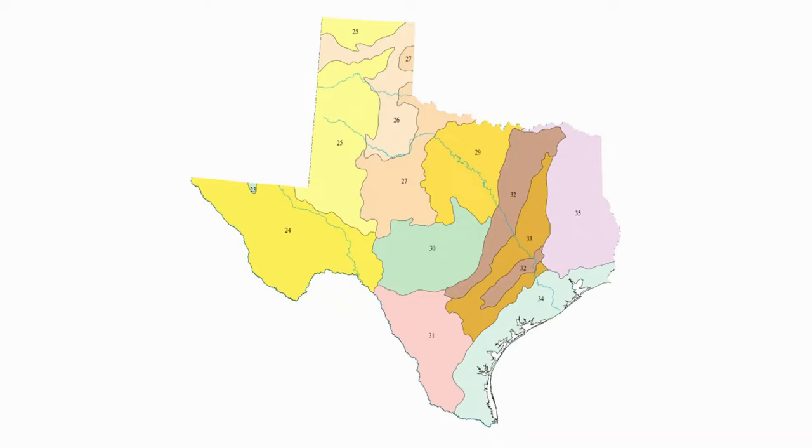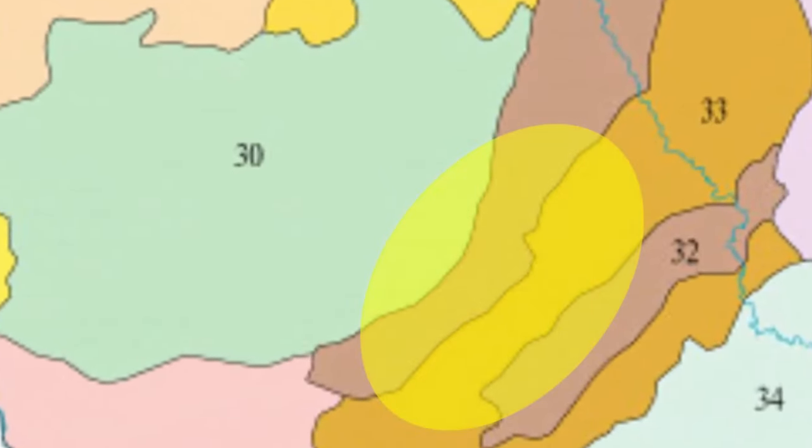Looking first at the types of plants and animals that should be present, we need to understand the ecoregion where the land was located. The property is situated closely to three different regions, which creates a really unique opportunity. The land is primarily within the post-oak Savannah ecoregion, but also borders the Blackland Prairie.